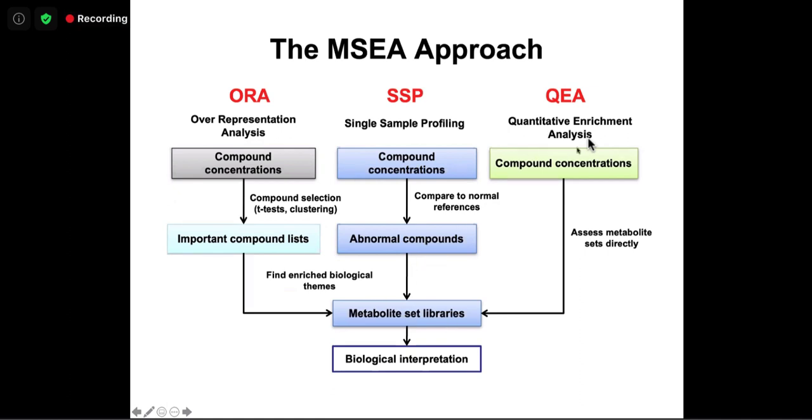And the other one is quantitative enrichment analysis. You upload the table, and it will do the quantitative enrichment analysis, find the significant compounds, and do enrichment analysis. QEA is probably more powerful because MetaboAnalyst has a built-in approach that makes it more suitable. Sometimes you do your own statistical analysis, which is not necessarily the best one. Once you get a metabolite set library and do the enrichment analysis, you are going to see the enriched pathways.